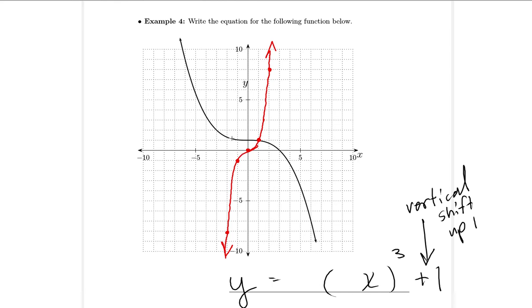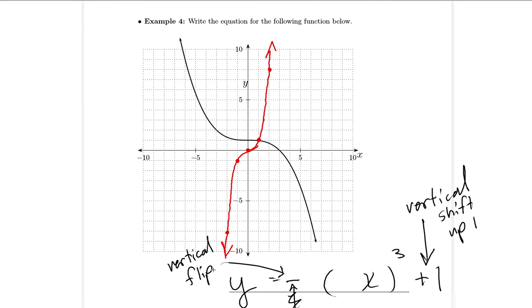Now also, normally from this point you are going up on the right and down on the left, right? But we're going up on the left and down on the right. So that indicates to me a flip. Now it actually turns out with y equals x cubed, that could either be a horizontal flip or a vertical flip, and you would get the same result. But vertical always seems to be easier to me, so I'm going to go ahead and stick a negative out there. All right, so we've taken care of the, oops, we can't see that, can we? Taking care of the vertical flip.